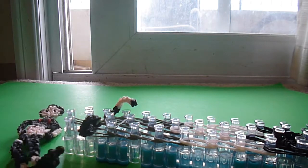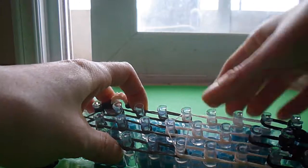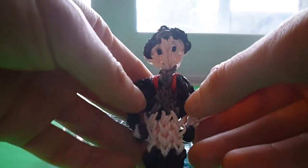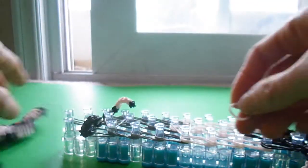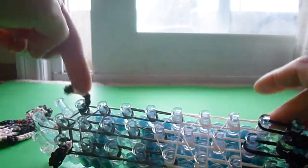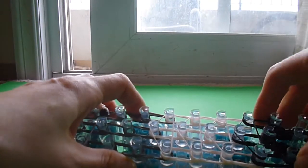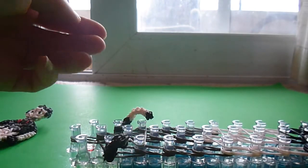Again, you know what, I am going to do singles this time, and then I'll give you the comparison in the thumbnail and you can see the difference there. So this will make a more rectangular body. It's going to be more even going down, but you might also find that it leaves it a little loose and you'll have to cinch in some bands. If you want to keep it really skinny, then use doubled over singles all the way. The last one I'm going to do, it will be black. Again, you can double that over or not, it's your choice.